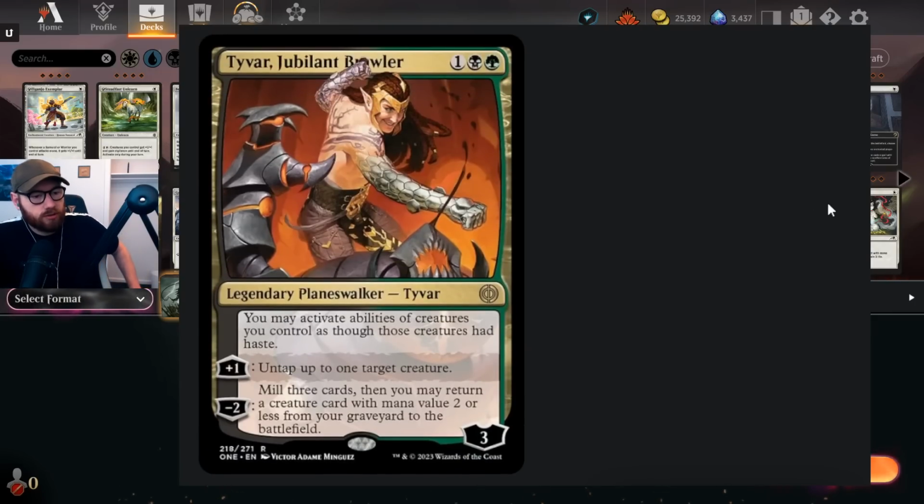Tyvar, Jubilant Brawler. So this is the last card in the list and my pick for best card in the set. Maybe not the best card in the whole of Standard, but in my opinion, it's the only card from this set that is in contention for that. It is that damn good.